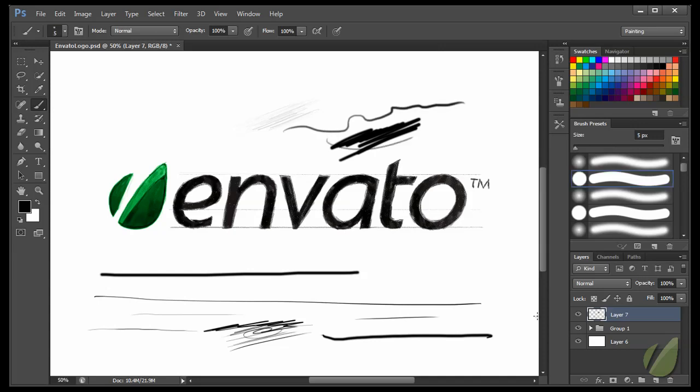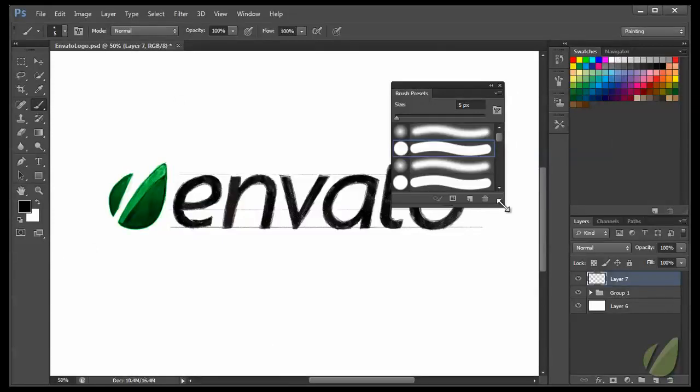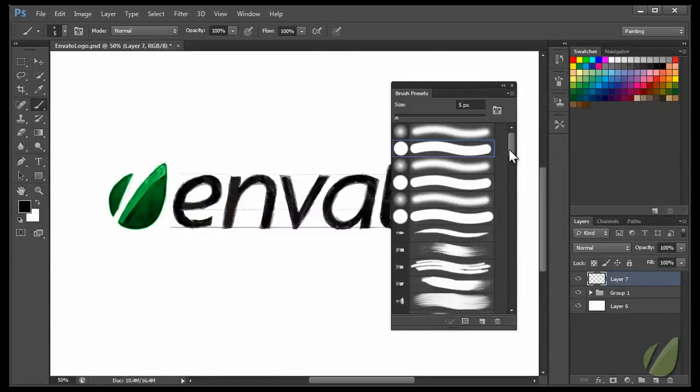Adobe did introduce some new features that makes drawing even more fun in Photoshop. It makes the drawing tools feel even more realistic and caters to a more traditional mindset. Let's explore some of those, but first I'm going to throw away this layer that we've been playing with and add a new one. I'm going to pull out this brush's preset panel and start scrolling down.